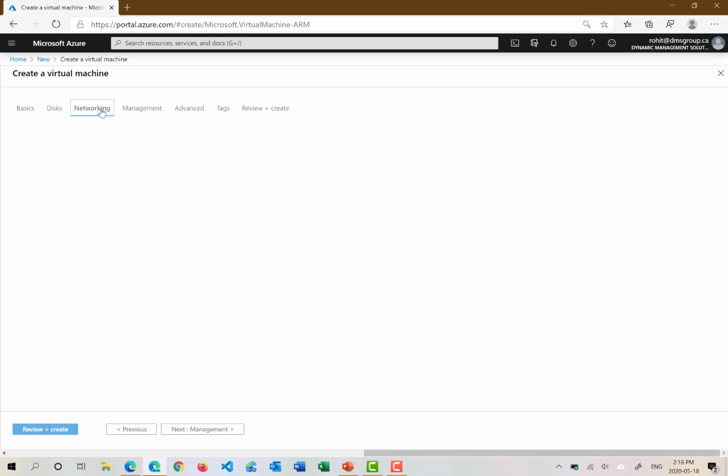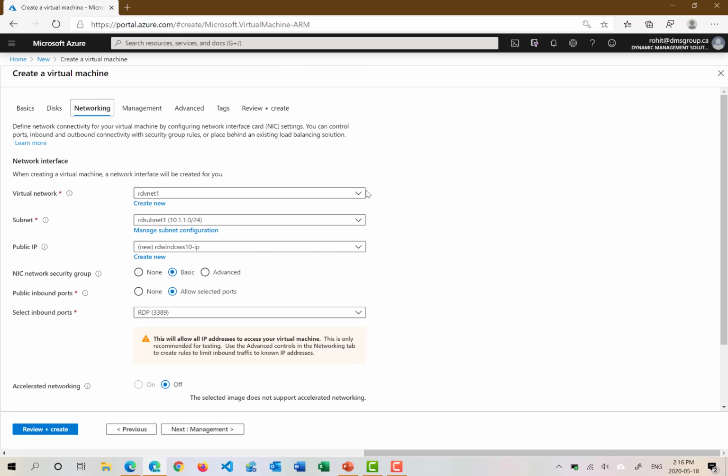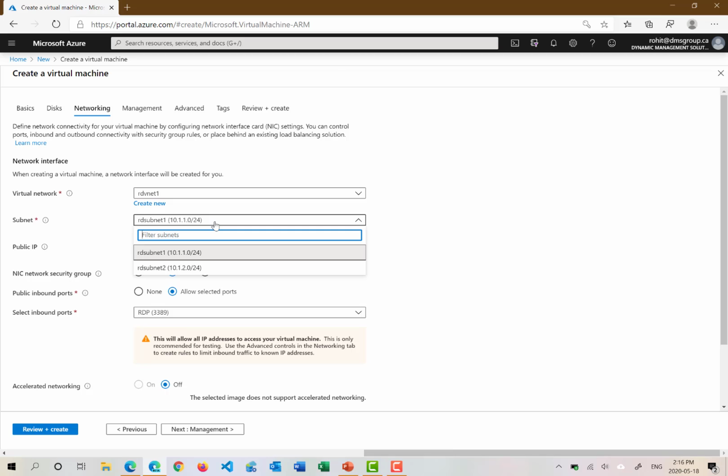Let's move on to the next option, that's networking. Networking is where you say, okay, we need to keep this virtual machine in some kind of a virtual network. A virtual network is some kind of a small cluster or a subnet where different resources can communicate with each other. I already have a virtual network, otherwise we can create a new virtual network, and a virtual network can have different subnets. So we have subnet 1 which I'm selecting; you can see there is subnet 2 also, which has a different IP range, and subnet 1 has a different IP range. And there is a public IP which I can assign to that, or you can create a new public IP. So Azure would attach that public IP to that particular machine.